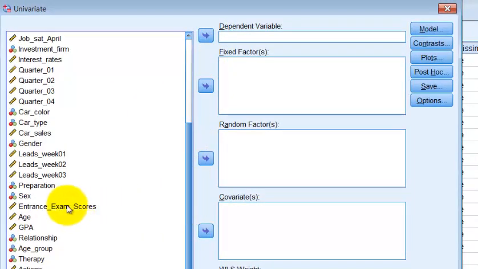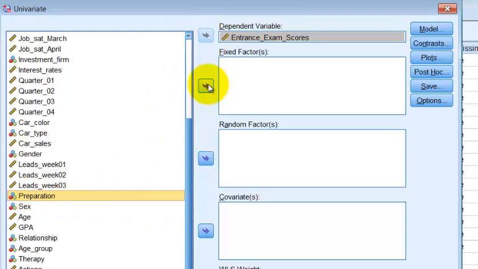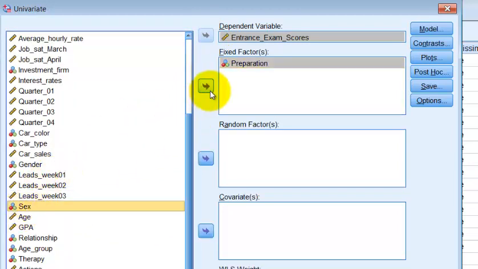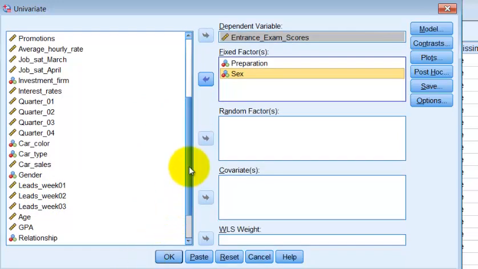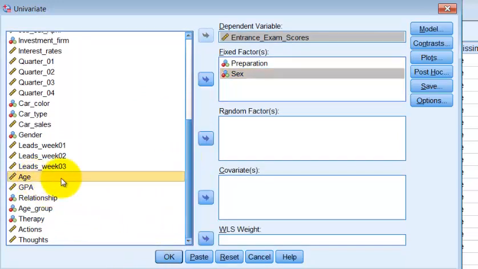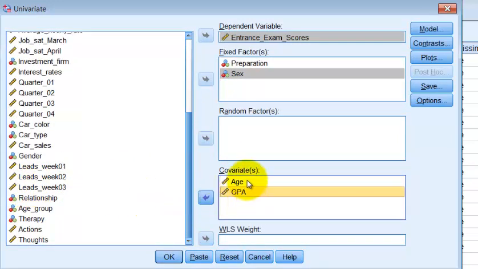So exam scores, there we are, that's our DV. And then preparation and sex, and what were our covariates? I already forgot. It was age, GPA. Remember, the software will tell us if either one of these is in fact a covariate or not.